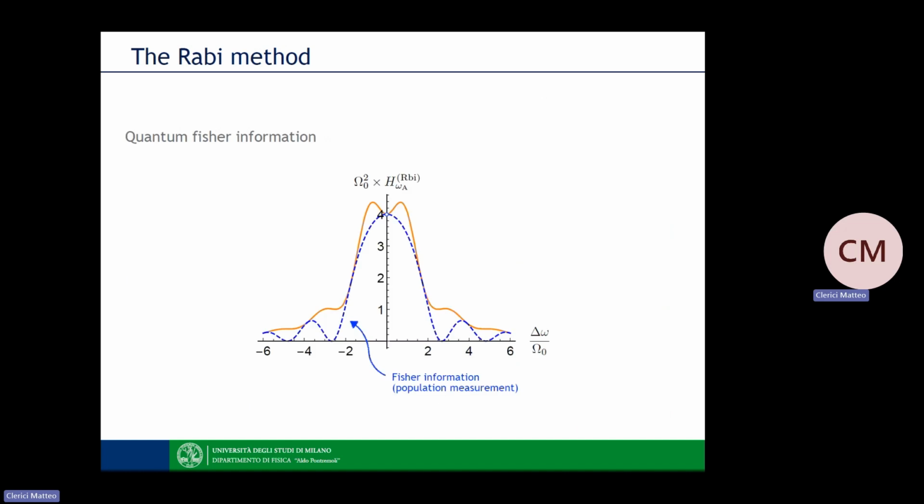You can evaluate also the quantum Fisher information, and so you have the first surprise here: at resonance or near resonance, you are essentially reaching the quantum Cramer-Rao bound using the population measurement. Clocks are working in the best configuration. But this is the quantum Fisher information. You see these two new peaks, which outperform the measurement given by the population measurement, and so there is some room to improve this kind of estimation.